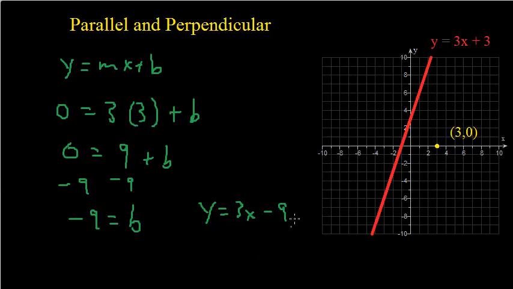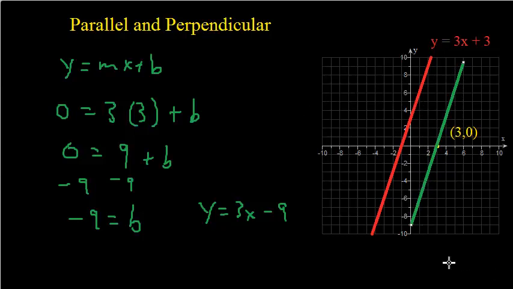If I graph this equation, I will have the parallel line to my red line here. So I need to start here at (0, -9) for that point, and then it goes up by a slope of 3: up 3 to the right 1, up 3 to the right 1, up 3 to the right 1, and so on and so forth, continuing on forever in that pattern. This then is the parallel line.